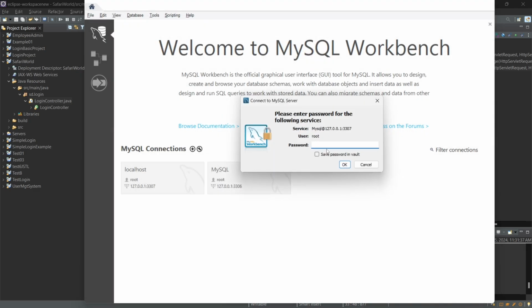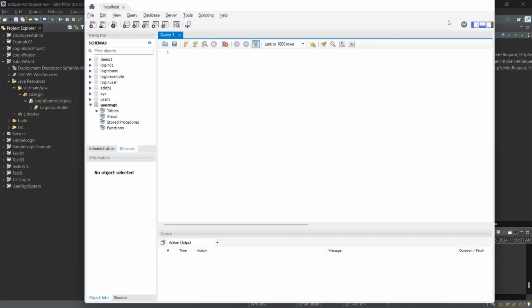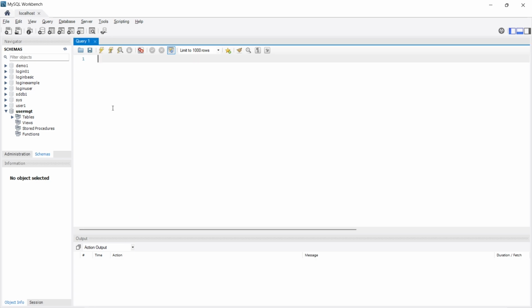So I have given username as a root and password as a root. Right, so here we'll create our table, right? Before creating table, I'm going to create a database. We'll use name as a create database Safari DB. Use Safari DB to use this database.